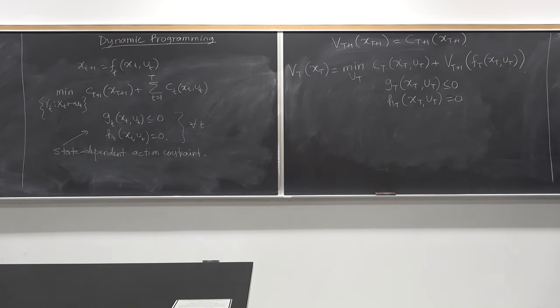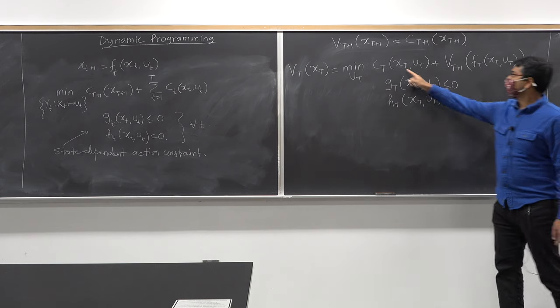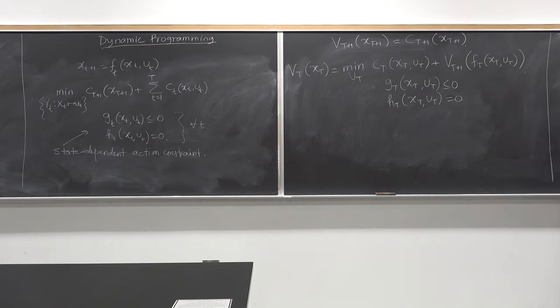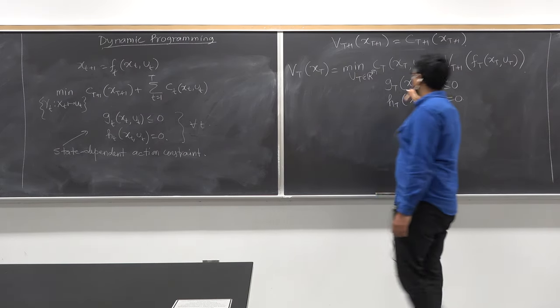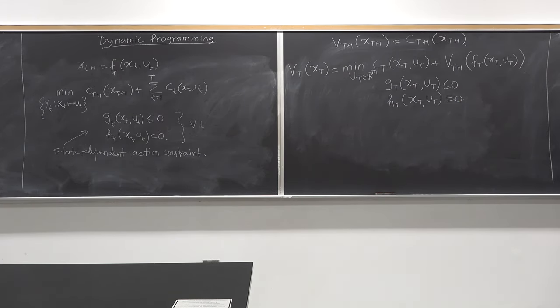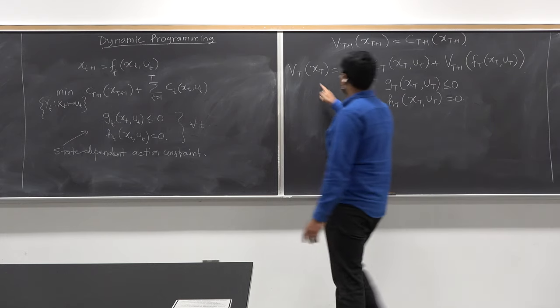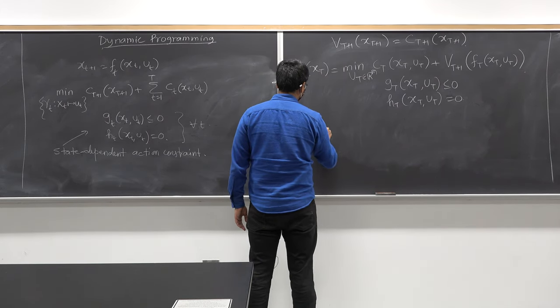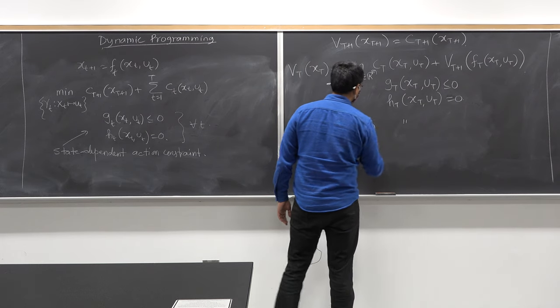So I add these two constraints in the minimization problem. Now if I fix x_T, this is a regular constrained optimization problem over u_T. Okay, so minimize over u_T in R^m such that these constraints are met. And if you recall, this is exactly what we did in the previous class with the resource allocation problem. At every point of time, we added these constraints, and then we saw that the constraints will never be active, so I can remove the constraints and just solve the problem without considering them. So this is the way to compute V_T, and then my gamma star of capital T of x_T would be the argument of the same problem.